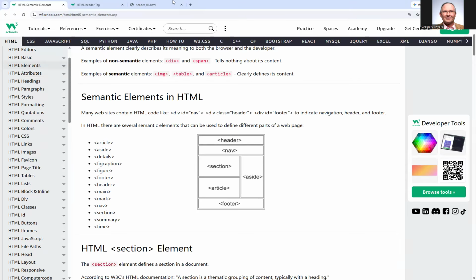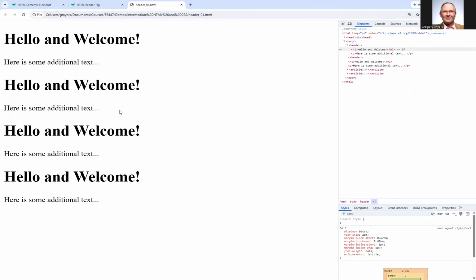And if we go back over to our web browser and simply refresh our page, you'll notice that you can't really see the difference between all of these different versions of our hello and welcome. And again, unless your browser has something specific set up to identify an article or a header tag and to style it differently, that is somewhat intentional. Again, these are semantic tags. They have an implied structure, an implied meaning. Like I said, I explained it in an earlier video. I use the term implied here because there is a little bit of ambiguity in there. But we're going to use that to our advantage.